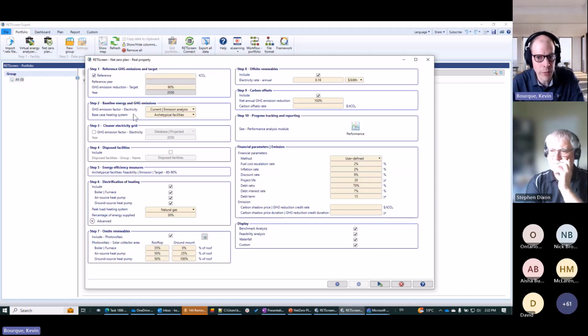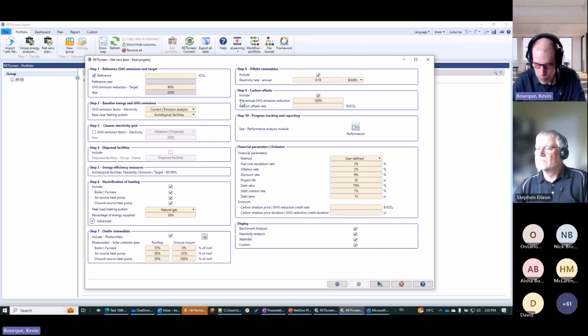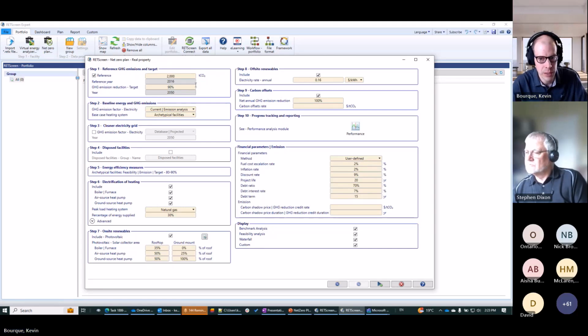So what's our reference emissions for those 5 buildings? And when was that reference? So if you have this information, I don't, but if the town was tracking their emissions, they may say, oh, this is 2,000 tons, and we measured that back in 2016. And we want to reduce that by 90% by 2050, right? I actually don't know what the reference was, so I'm not going to guess, but I do want to have a reduction from the base case using those archetypes in 2050. That's it, step 1.